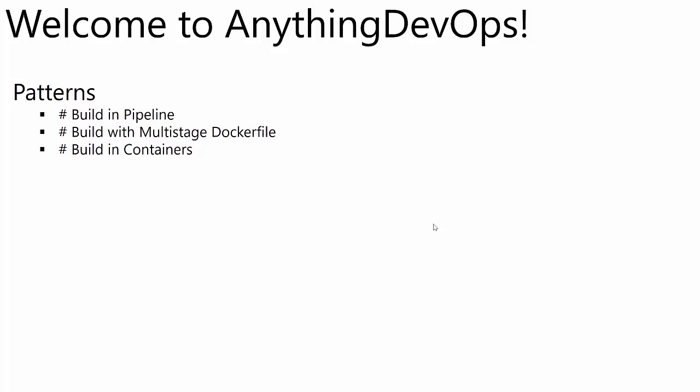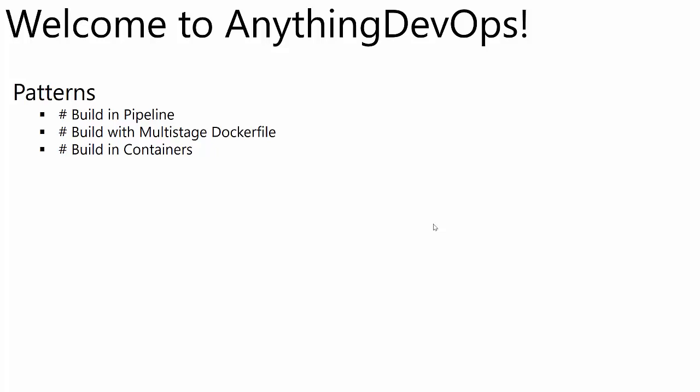And the third and the final one is about building in containers. Now, how is this different from the second one, the multi-stage Docker file? The difference is that often you may have a need to copy artifacts out during the build process or after the build process is completed and tests have run.